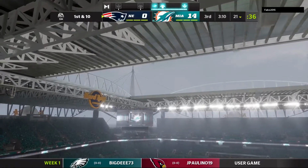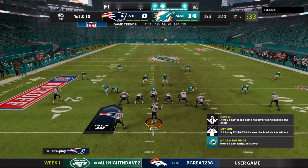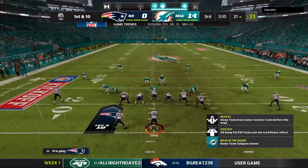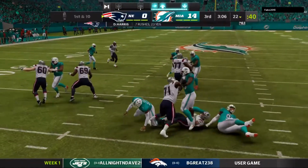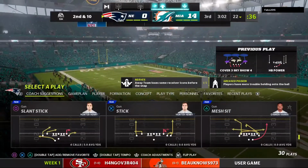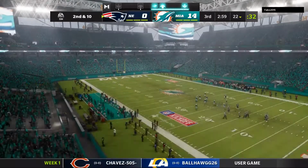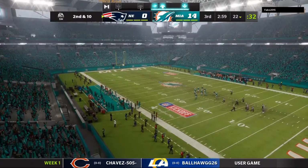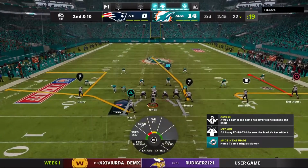The Pats at the line, ready to go. And 3 and out on the last drive. No points on the scoreboard. A little soul-searching now? I would say so, and they need to help out their defense a little bit. They've had to be on the field a lot more than normal, put them in some tough spots. But what's the old adage? When you get another chance, it gives you a better chance to do it right. 2nd and 10, third quarter of the season opener.